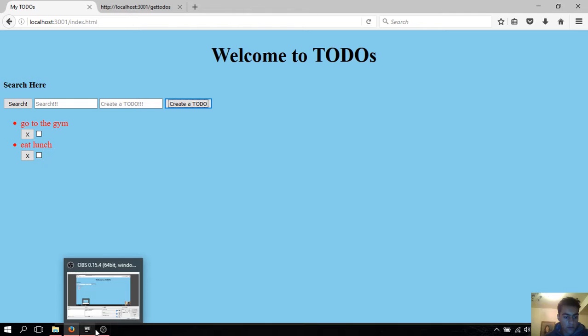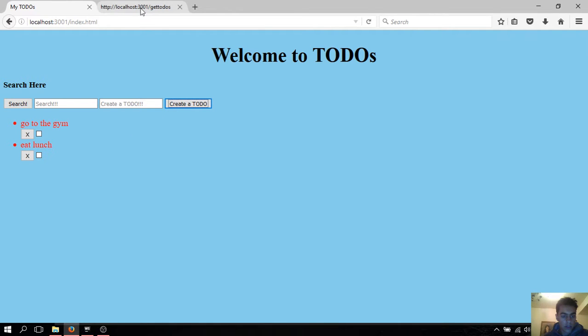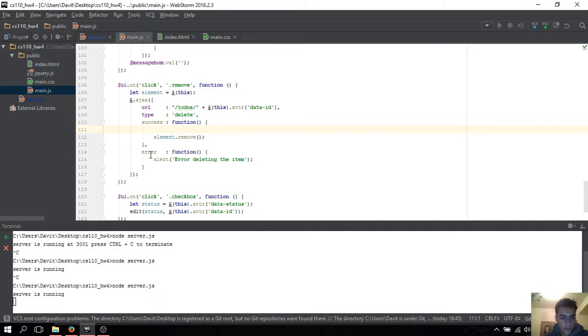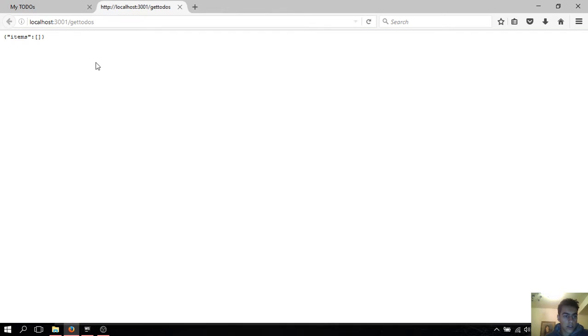But if we remove all these parts and refresh, and then delete this, it only deletes the remove button and not from here, but as you can see it deletes from get todos. It removes the two to-dos, because there is no to-do in get todos.